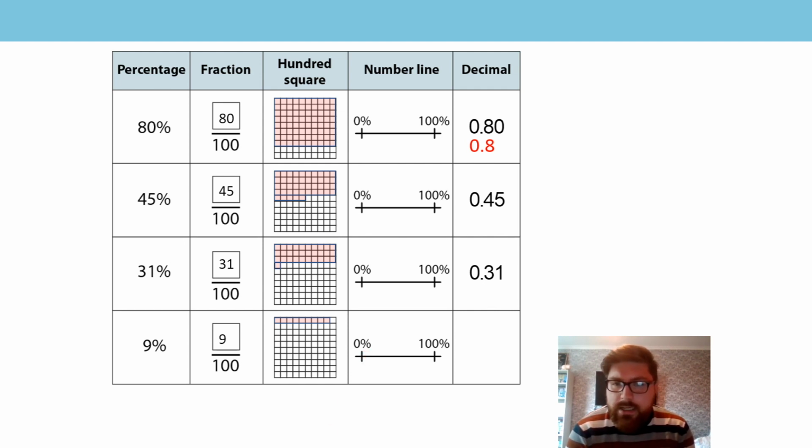And I wonder how many of you got the decimal correct. Shall we see? 9 hundredths, there we go, 0.09 or 9 hundredths. Well done if you got all of those correct. Really, really impressed. Really proud of you. Well done.